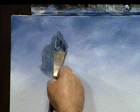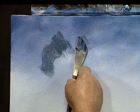Can have a peak mountain, can have two peaks there. Can have a little bit here, can have another one coming up there. Depends on what you have in your mind.